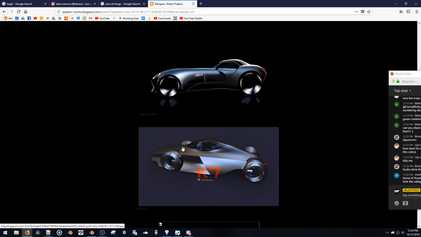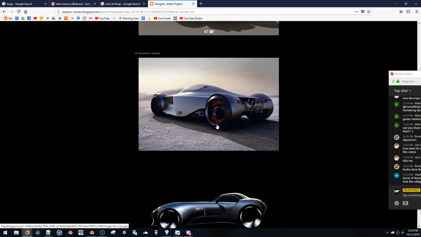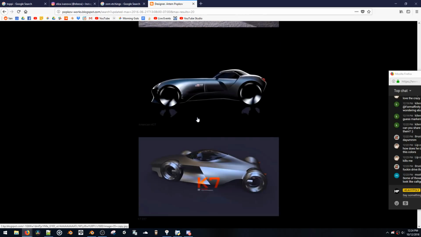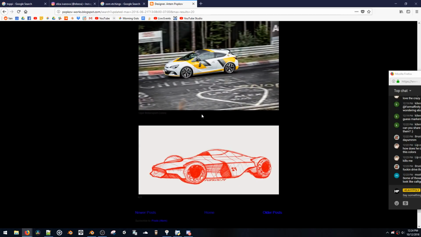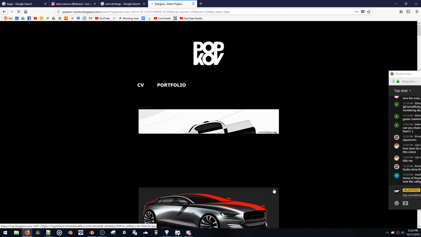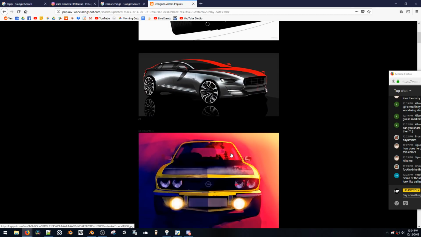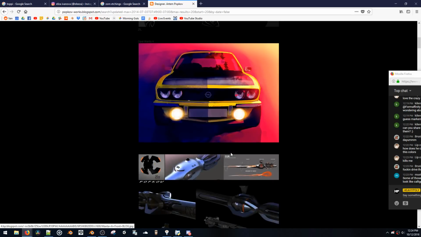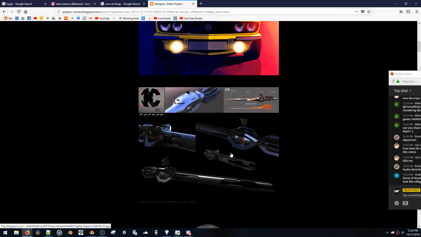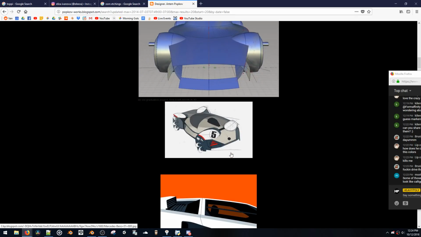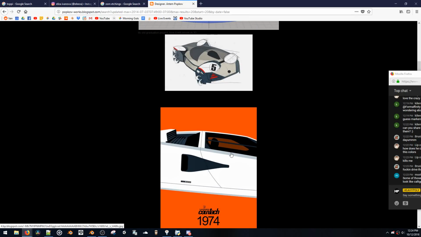And sometimes they don't really translate well to 3D models. I mean, this one's cool, but I like the sketches more. That's the trouble with ideas. You can make the most beautiful sketch in the world, but when you have to physically model it and make it a real thing, the sketch isn't going to help you with the actual shapes.